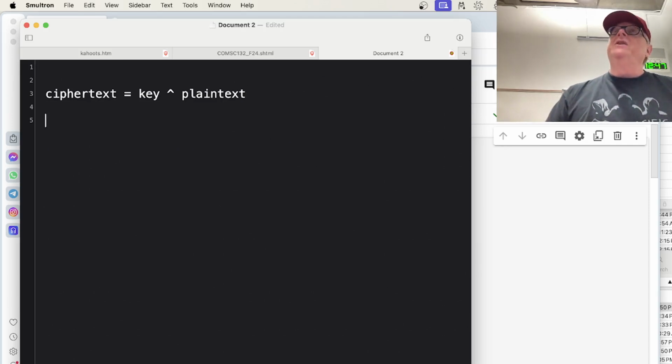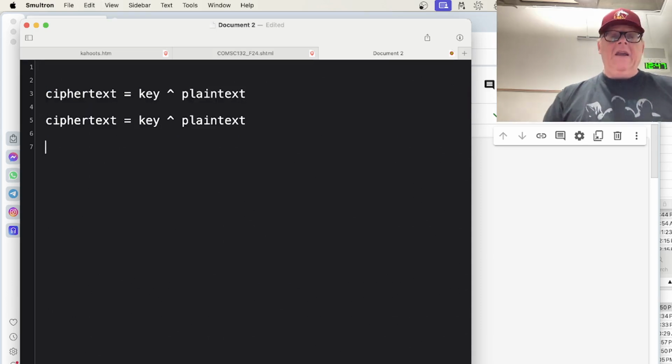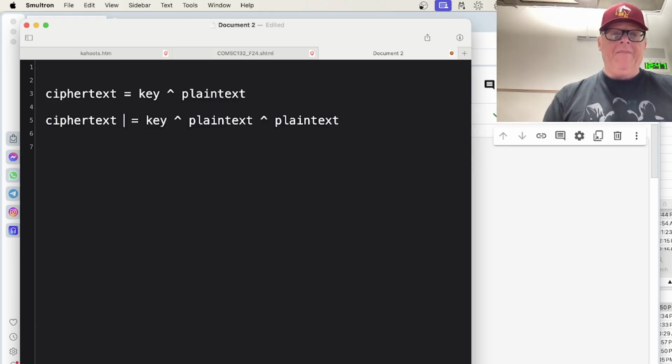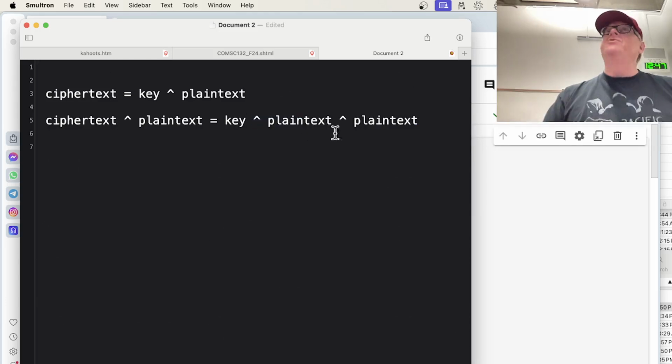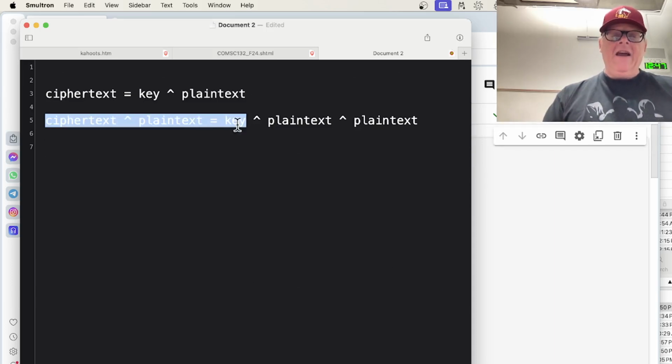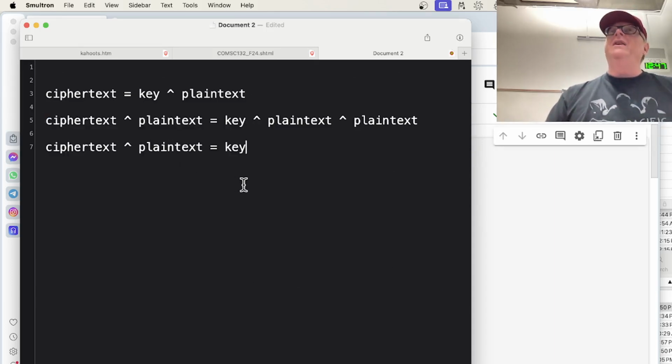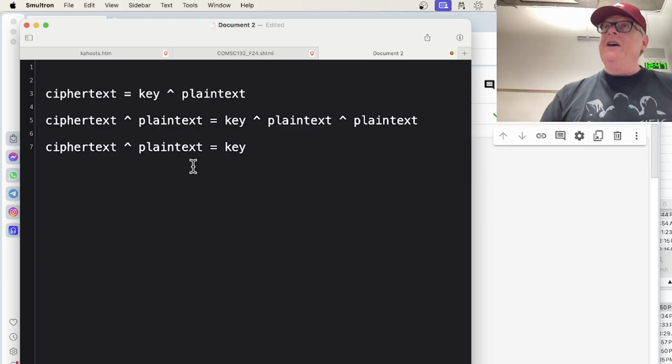You know, if you XOR something twice with the same thing, it undoes itself. So what you do is you XOR each side of this equation with the plaintext again. And this cancels out. If you XOR something with plaintext and XOR it again with plaintext, you get back to the original thing. So this equals the key, just like that. So that's what I was getting wrong. So the trick is, if you can guess one of the plaintexts, then you XOR those with the ciphertext bytes and you'll get the key bytes there.